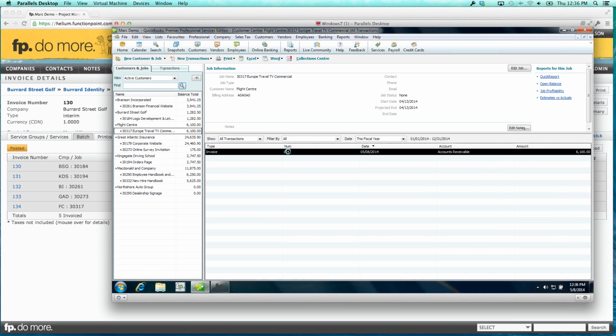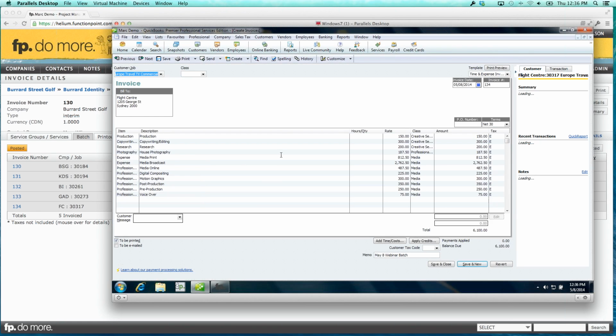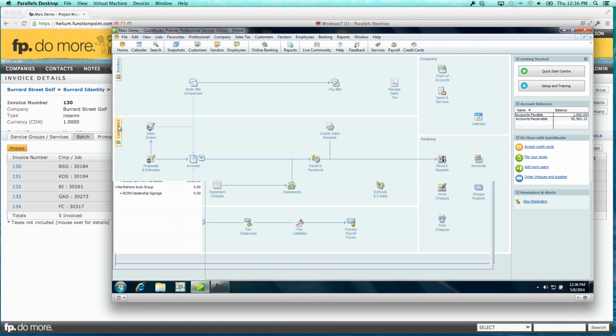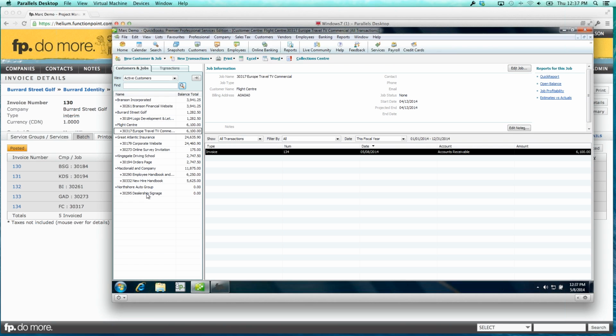That's not what I wanted there. There we are. There's our invoice. Notice I have a whole bunch of items here that were mapped to professional fees. So that's the process for sending over a multi-invoice creation, so multiple invoices for different clients. The next thing we're going to be taking a look at is the process for a deposit.